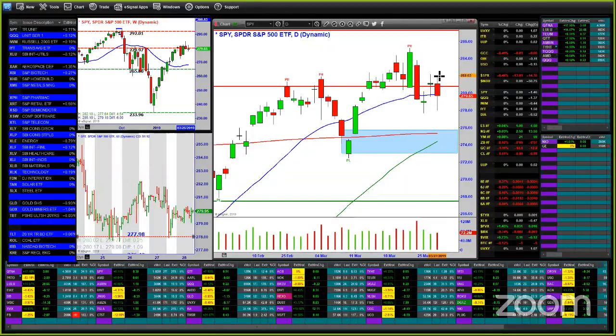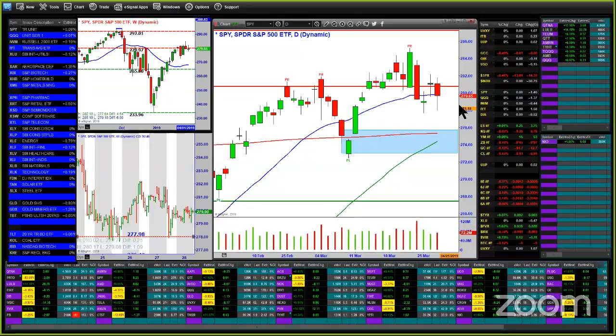As always, the prior day's high is our first resistance. The prior day's low is our first support. And the range expanded yesterday versus the prior two days. A little bit further to go, and it's right in the middle. It closed below its open, and it's in the middle of the range as to where it closed. So it's got to run about an equal distance to the high or the low, making it neutral at the moment, waiting to see which way it breaks, one way or the other.